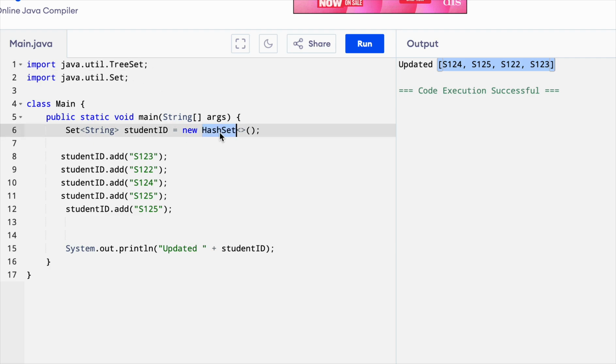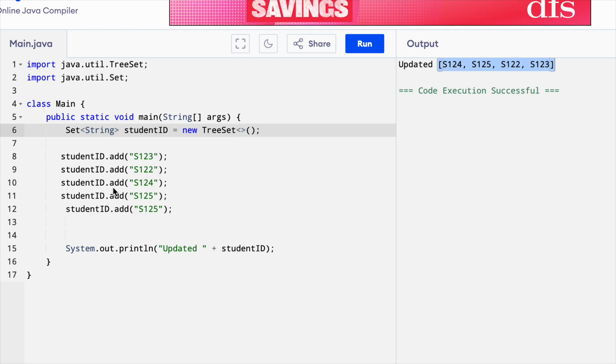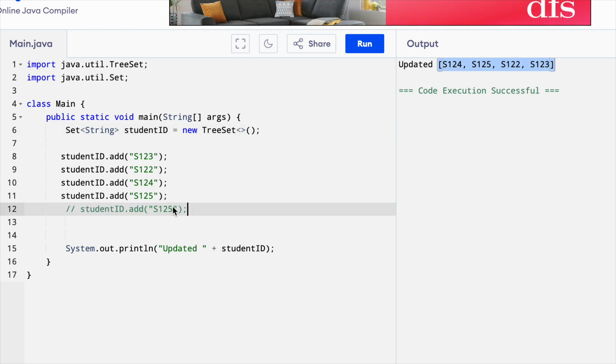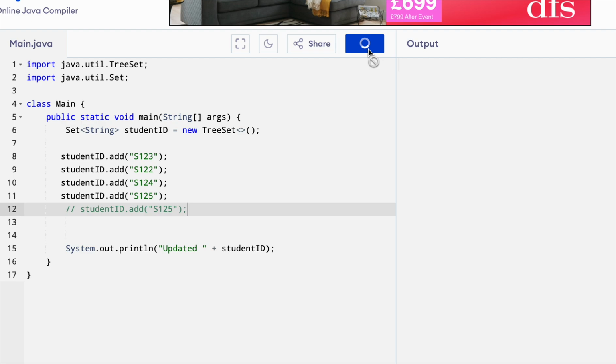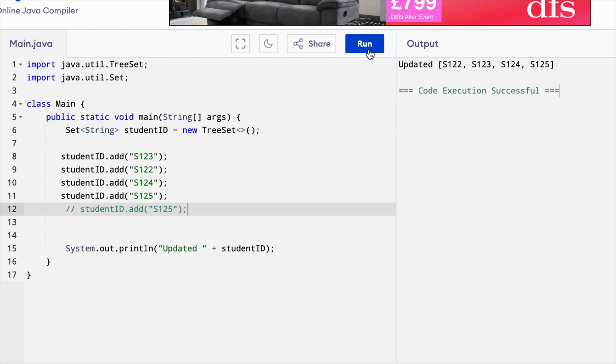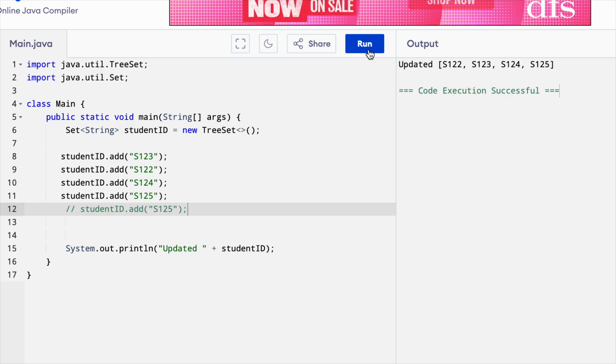So we need to use the tree set here, with the set and the student ID. So this is best when you need the IDs to remain sorted for reporting purposes.